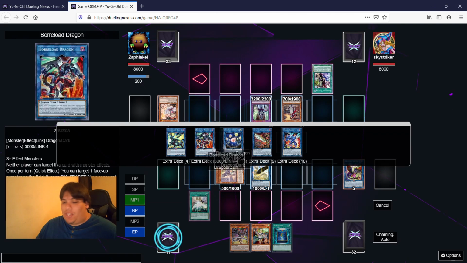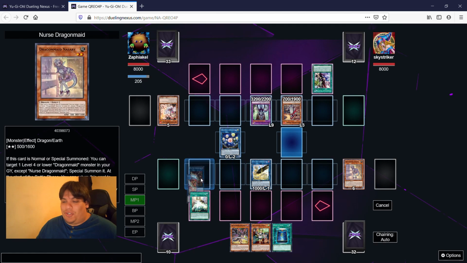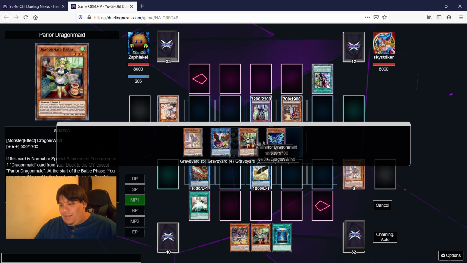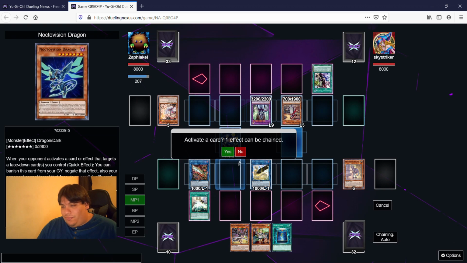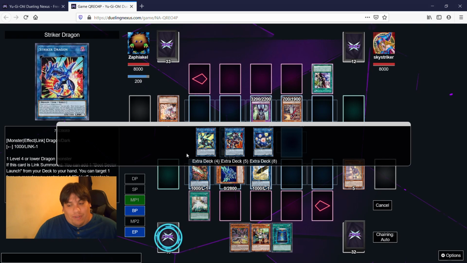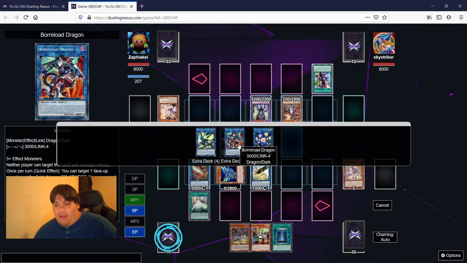If you could tell by my slow clicks, I was still trying to get a feel for the deck, and I was freaking out about it a little bit. Trying to make sure I made the best plays possible. Like right there, I don't know why I grabbed Knock Division. You can only use this effect once per turn, so it was kind of a foul up on my part.